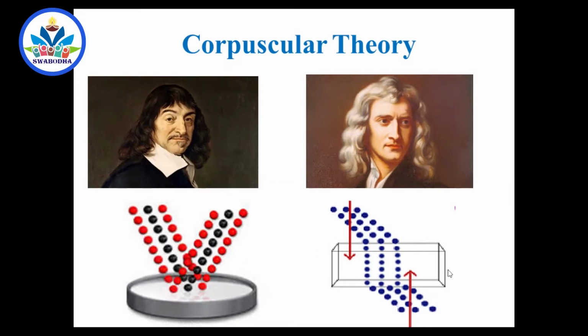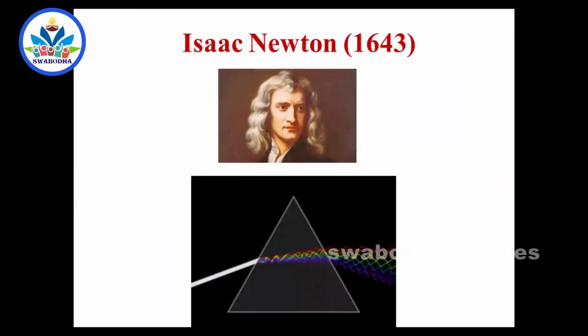Whereas for a refracting surface, say this is a glass slab, what happens? When corpuscles fall on the refracting surface, they are attracted by the surface normally. That's why they change direction. But the only problem with corpuscular theory was that it says that when light travels from a rarer to a denser medium, it bends towards the normal and its speed increases, which is against the observed facts, which say that the speed of light decreases when it enters a denser medium. That was a major drawback of the theory.